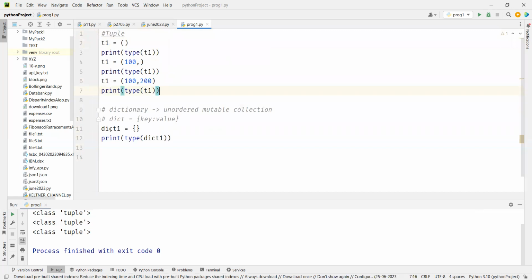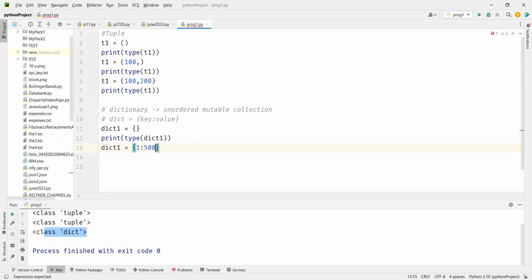Coming back to dictionary. Here you get type dictionary. And if I have to add values to dictionary, I can say dict1 equal to curly bracket, and now you give value. So 1:500 means what? Key is 1 and value is 500.